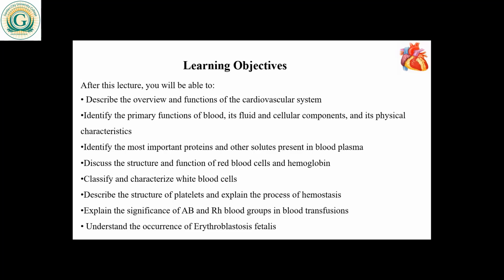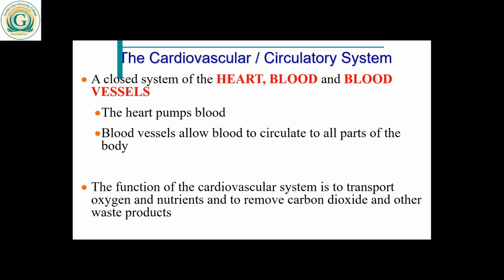Then we also look at blood grouping systems, and then we look at blood transfusion and transfusion compatibility and so on. Then we also look at the occurrence of erythroblastosis fetalis, which is the hemolytic disease of the newborn. So basically that's physiology 1. We end there, then we continue with physiology 2, where we look at the conducting system of the heart and regulating blood pressure and so on.